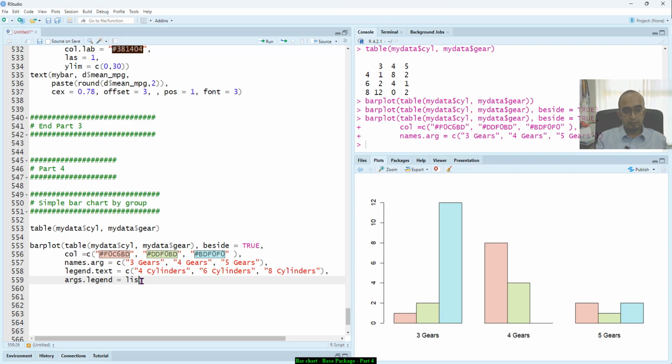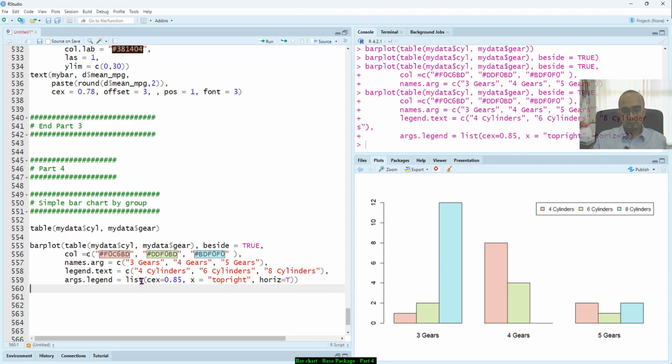It should be a list, size of legend 0.85, and text will be top right, and horizontal equal to true. So it becomes like this.